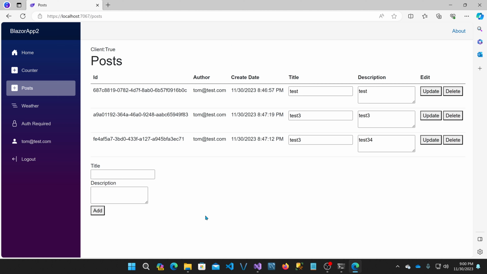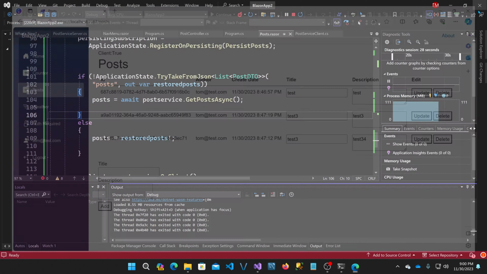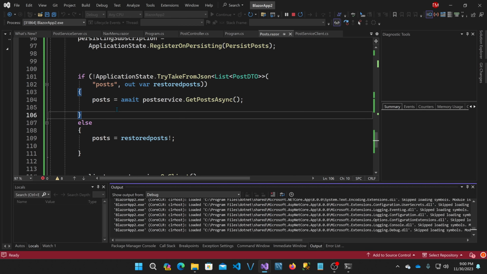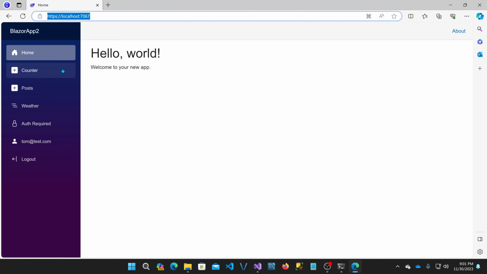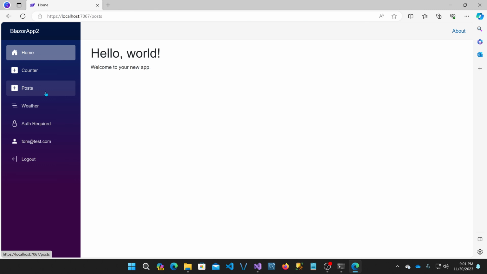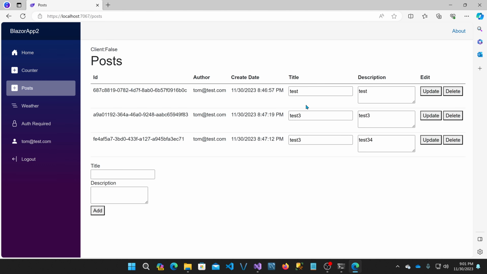Now, there's one more thing I want to mention. And then when I start over, you'll see. If I'm in render mode auto, which I am now, it's going to automatically start up in Blazor server, create a SignalR connection and all that, and then 2 seconds later or whatever, it's going to switch to WebAssembly. During this time, SignalR is running.